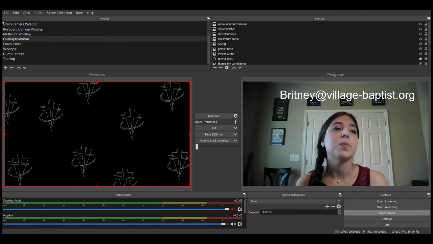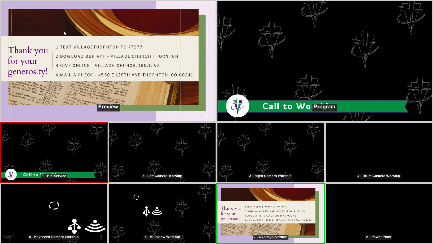Also on a Sunday, you will have another screen with this multi-view camera screen, and that is going to show you all of your cameras that you have going on.